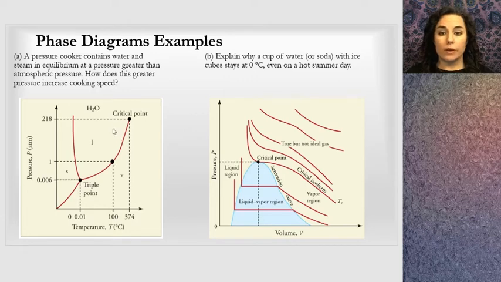However, if I raise the pressure, and I'm going to extend this temperature line up and show you this region here. If I raise the pressure above 1 atmosphere, I'm in the region here where I have high pressure and temperature greater than 100 degrees, and I still have water as a liquid. Water is still a liquid in here, right?